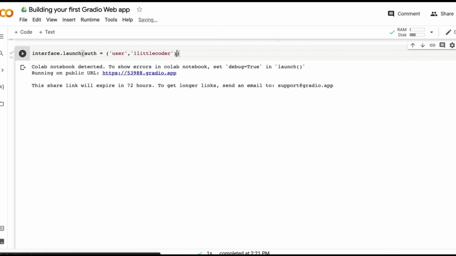Let's say you have shared the login details with somebody in an email and you want to mention this in the login page itself. That is where you have an auth message. So I can say auth message.